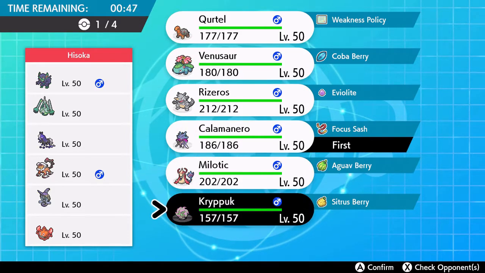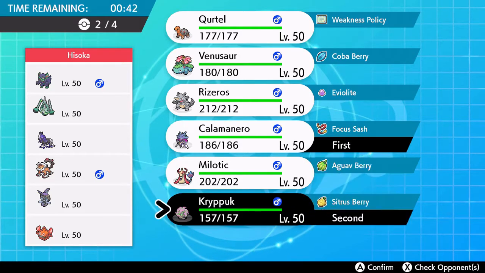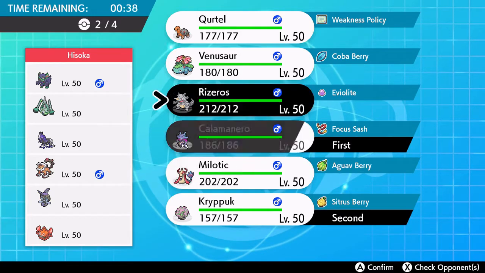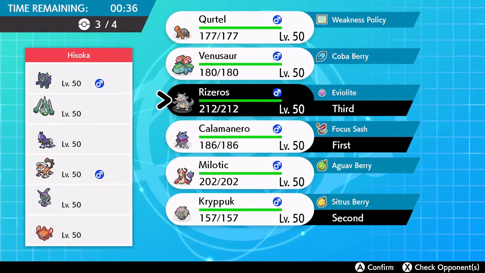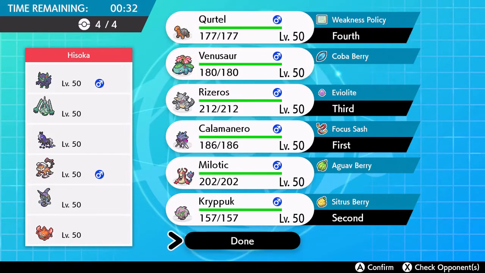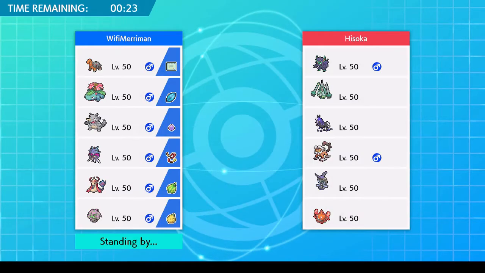Malamar, and I like the Spirit Tomb too. It's pretty nice. And then you can go Rhydon and Torkoal in the back. Milotic isn't half bad here either, though, but I think you still have to have the Torkoal for the Celesteela matchup, so we'll do that. We'll see what happens. We'll see if we can get a Torkoal sweep.